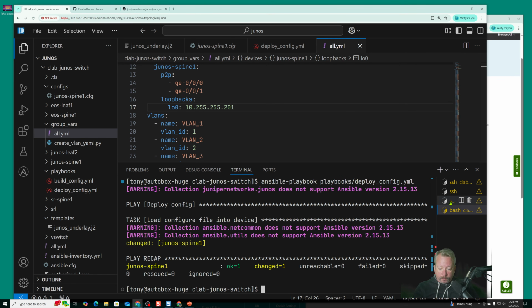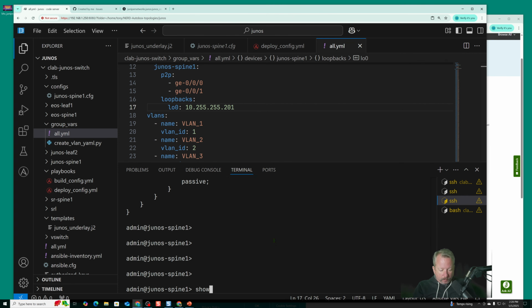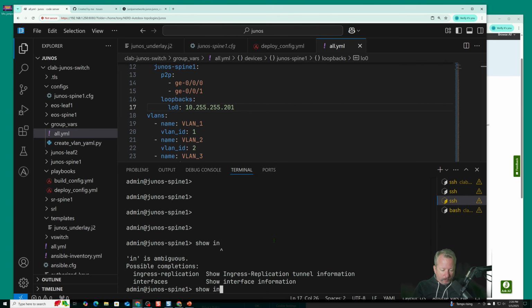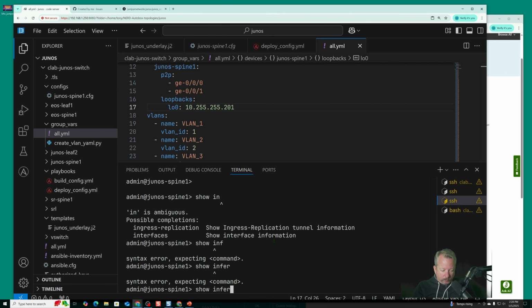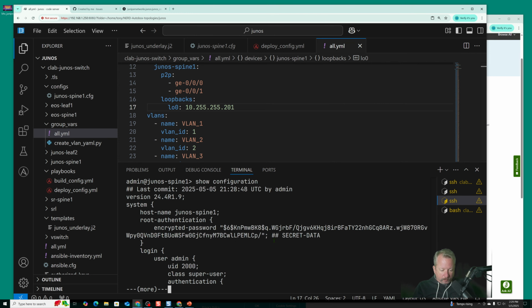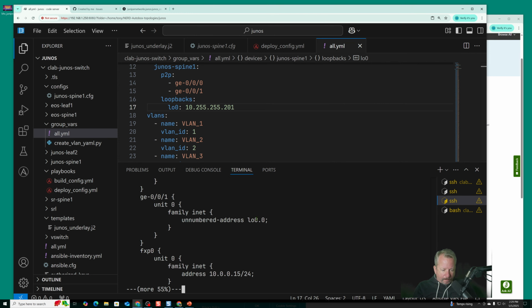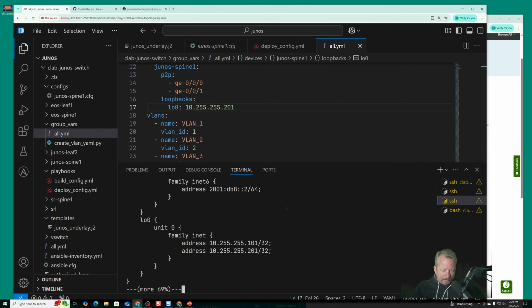Let's see if it reflected the change. Show interfaces. Show config. Let's see that. Ah, oh, son of a nuts.